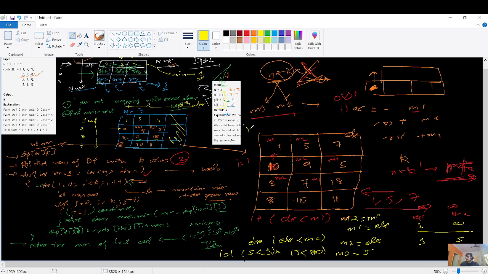So let us do the third iteration here. The third element will be 7. It will check with m1 first: is it less than 1? It is not, right? So it will not go to the if part, it will go to the else part. Is 7 less than 5? It is not. So after the third iteration as well, you can see m1 will point to 1 and m2 to 5. As you can see, the smallest element was 1, which is pointed to by m1, and the second smallest element in this array was 5, which is pointed to by m2. I hope you are clear with this logic as well.